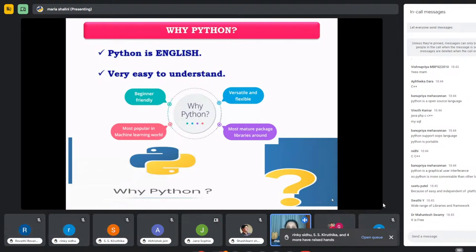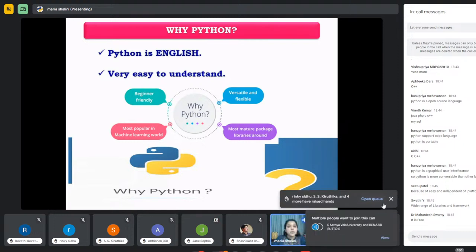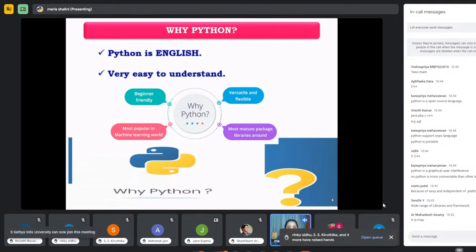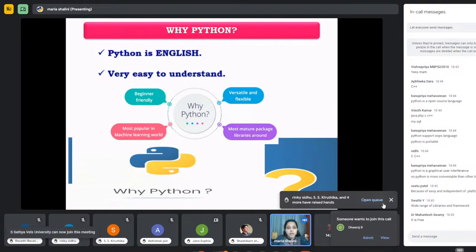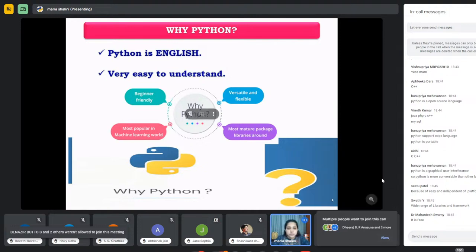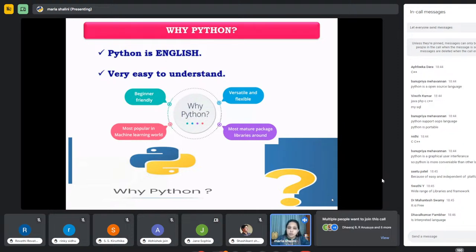Clear? We'll see that also in our daily sessions. I will show you one example. Clear? So, a lot of libraries and packages, which are called built-in. The developer has created not even thousands, lakhs of packages, and thousands of libraries are available and ready for our usage. Clear? So for each different task, we have a different library to implement the concepts. Clear? So that's why Python is at its peak and we are choosing Python. Clear?